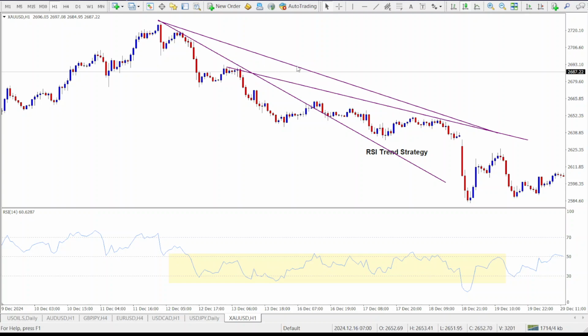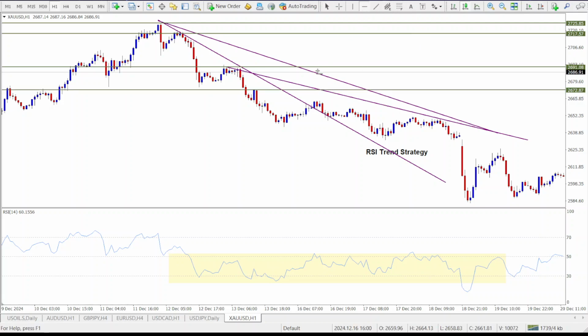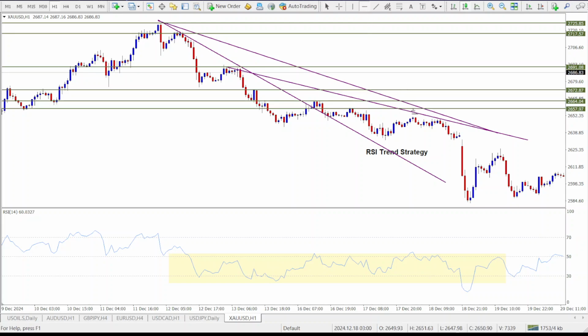actually connect, so long as the highs keep on being lower than the previous highs. This is the first high. This is a lower high. This is a lower high. So long as we are having lower highs, you might not necessarily always have a single trend line. So long as the bearish structure is maintained, lower highs and lower lows, you might not always have a single trend line. So just ensure that you are having lower highs and lower lows. Then just look for any opportunities of reversals within the trend.